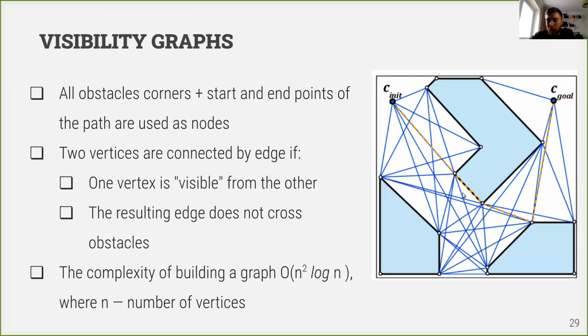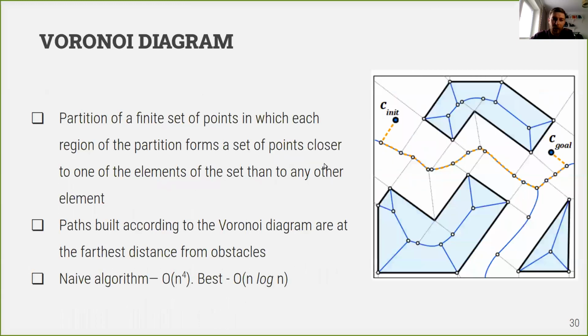So we have to move it away from the wall, at least by the size of our robot, right? Because we cannot move directly along the wall. We have to modify the path somehow. And here, of course, we cannot move to the corner directly. We want to move somewhere here and then perform a turn. So after finding a path in such a graph, we still have to perform some modification to this path. And this is the main disadvantage.